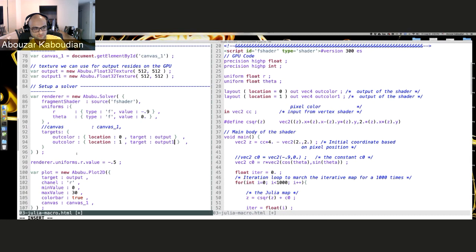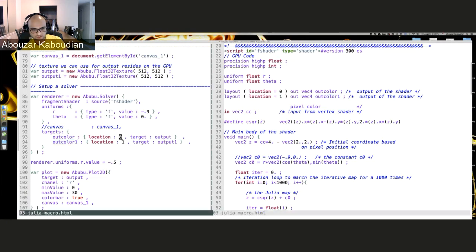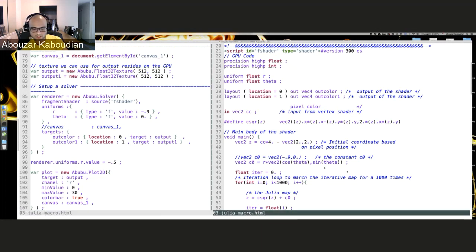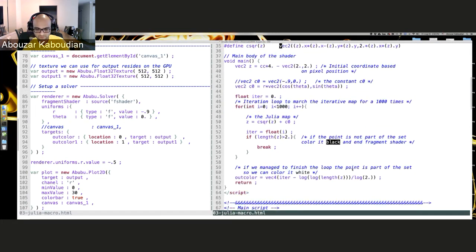So the name that you see on the left-hand side is just for reference, so that you can see it. What it's actually using are these numbers for the locations, which are the important part. So you can have something completely different calculated for output color 2 here.